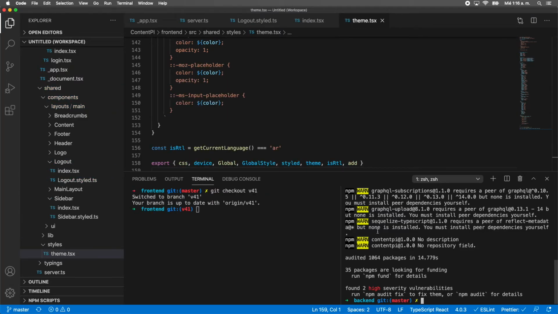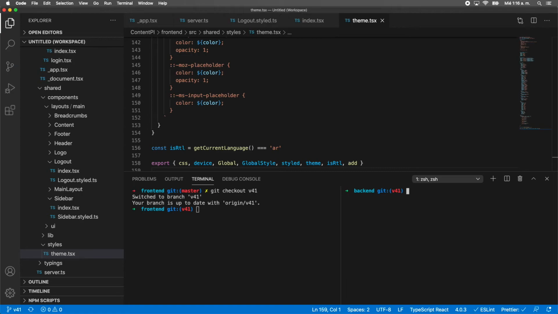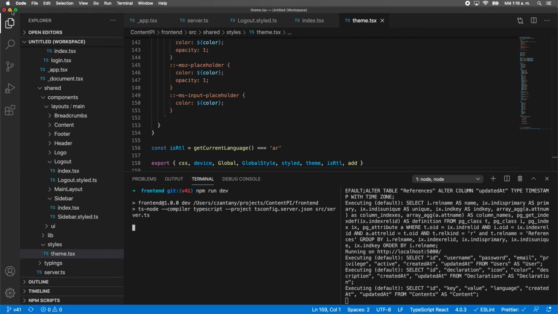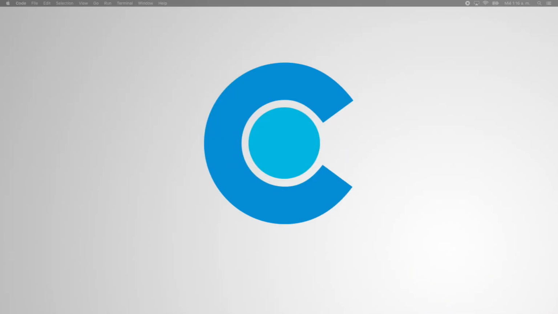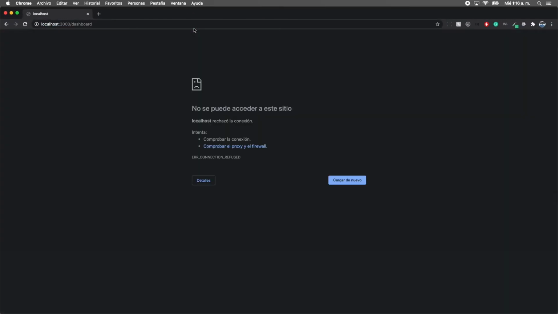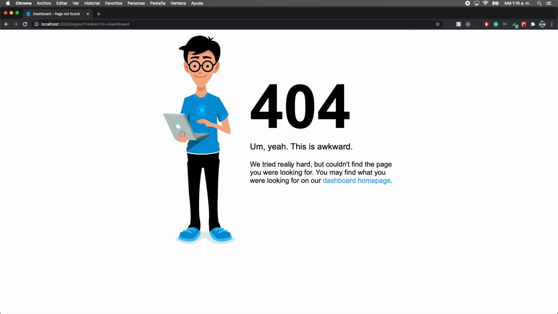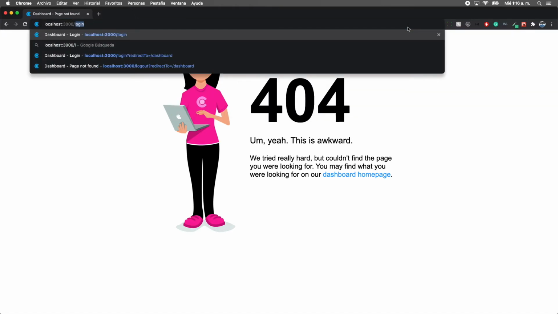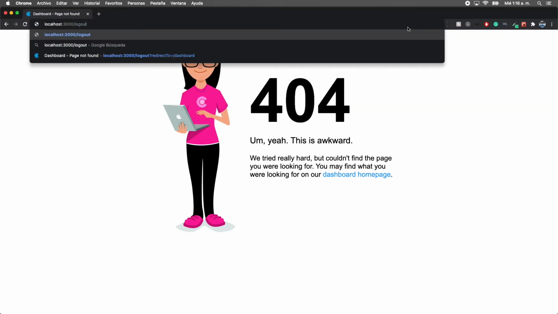Okay, so now on this branch, I'm going to show you how the translations are done. So basically we just run the project. So by default, okay, let me go back, or let me see, log out directly.